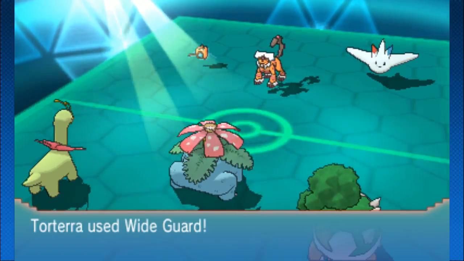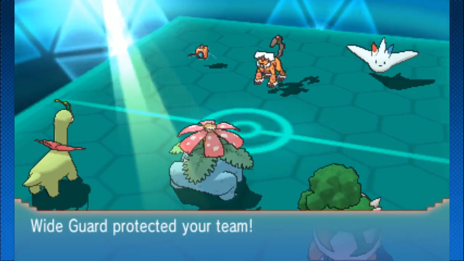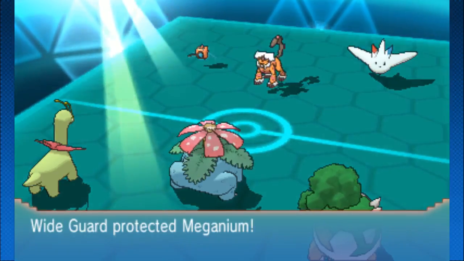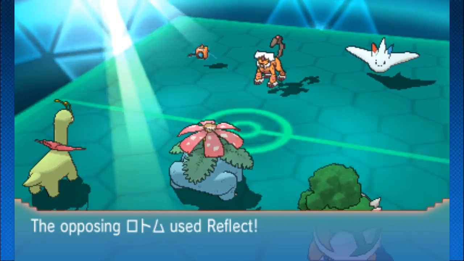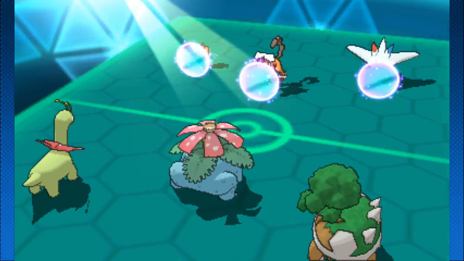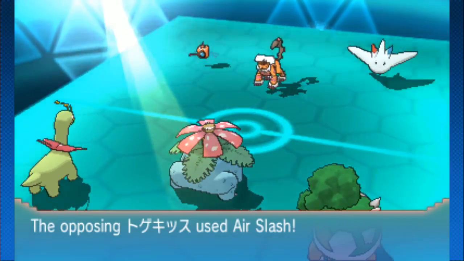So special defense, raised. Wide guard, I thought wide guard would only cover your ally next to you, but apparently it's everything. And that's going to stop out the rock slide once again. So, super protection right there. That's going to be a reflect from on top. If that's going to be a reflect from Meganium, then this just gets too weird.